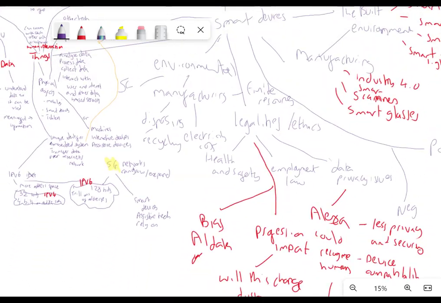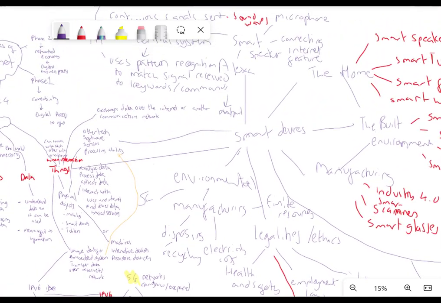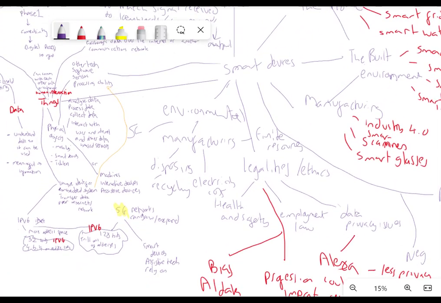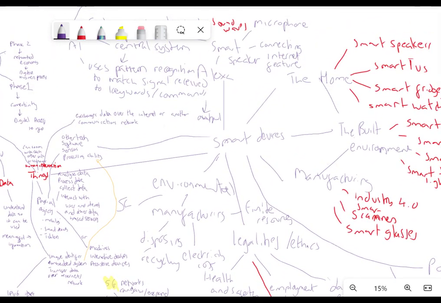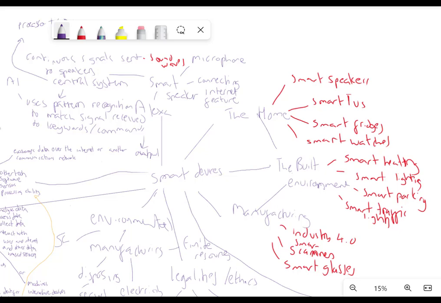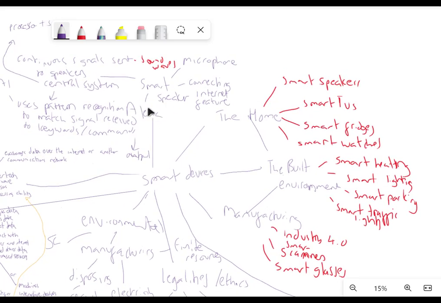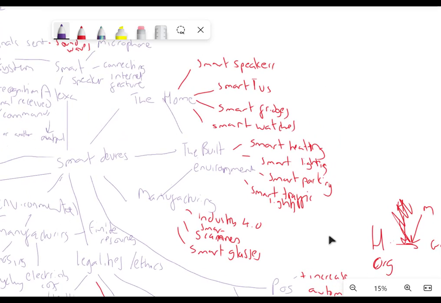We looked at what a thing is, how you connect, the identifiers, 5G, then examples of smart devices, Alexa and how Alexa works, the home, the built environment, manufacturing, and keep notes about all of this. These are big questions. These are big topics: built environment, manufacturing, and the home.